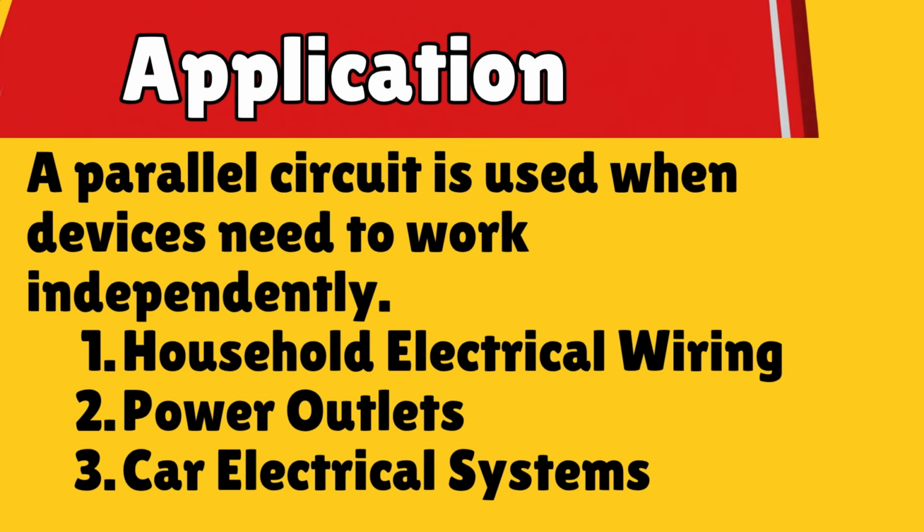A parallel circuit is used when devices need to work independently. For example, household electrical wiring. So in our homes, the circuit is parallel. So imagine if our house is connected in a series circuit, when one of the appliances does not work, all of the other appliances won't work.